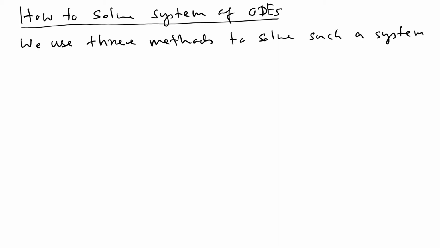So let's start with the easiest one, what we call the elimination method. Under elimination, we can talk about two methods: when we have only one type of derivatives, or when we have mixed variables, the two types. This is pretty much similar to solving simple two-variable or three-variable simultaneous equations. You have done that in middle school or maybe high school. So it's the same idea, very similar. That's the first one. The second one, we're going to extend the Laplace transform technique for that. So the second method is the Laplace transform method.